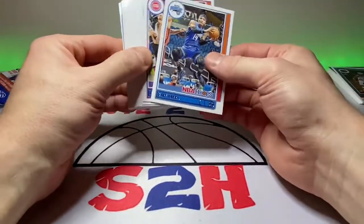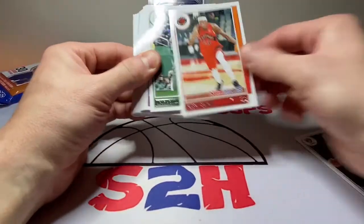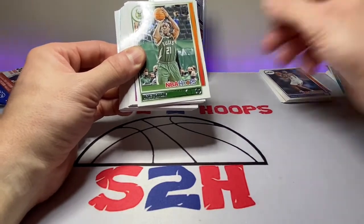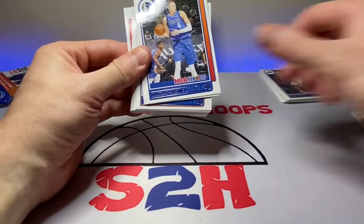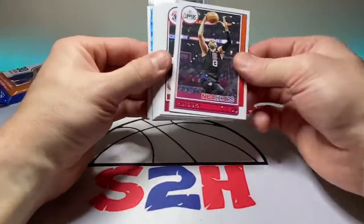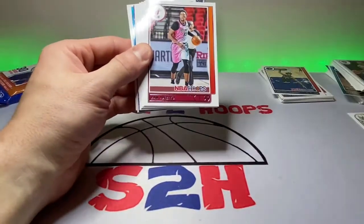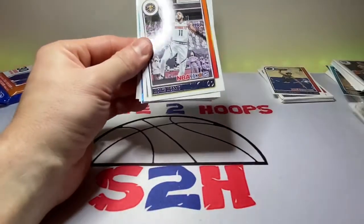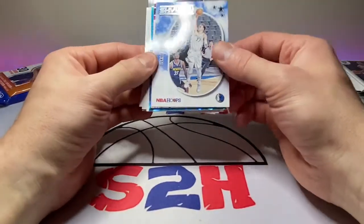All right, I'm not gonna bore you guys with this. We'll just go with it. Screw it. Killian, KD. Try to make these a little quicker because it's just base vets for the most part. But we might get something good in here. Kristaps, Theo Maledon, a little RJ action, PG, take that. Edwards, Keldon Johnson, Bam, Kyle Anderson, Karis. All right, we got a little Luka here.